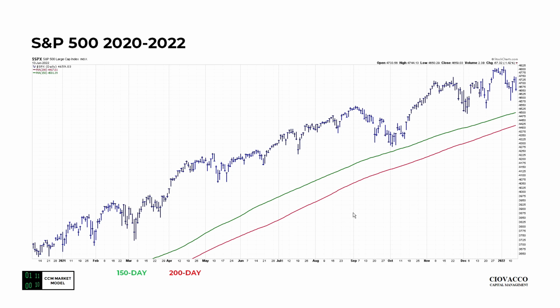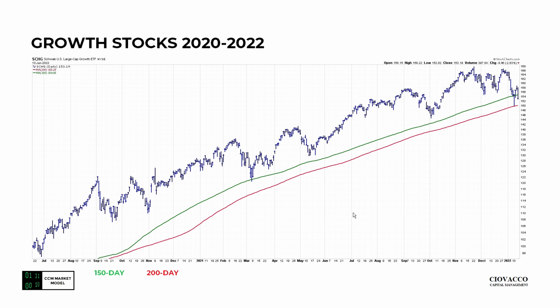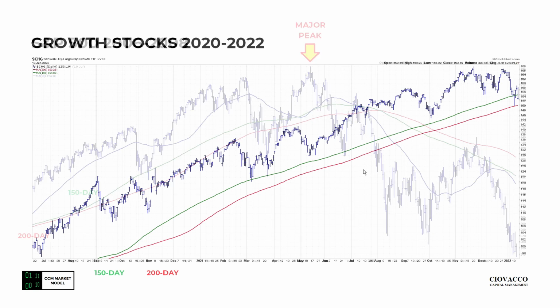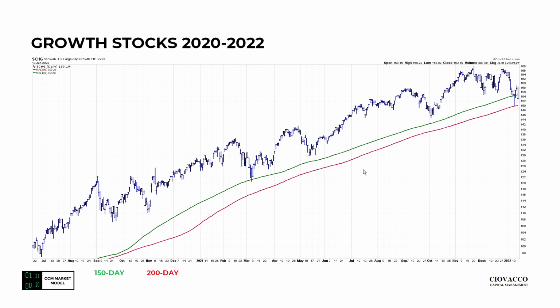How about growth stocks? They look a little bit more vulnerable, but we still have a strong bullish trend. Still haven't undercut this October low, although we're getting close to it. This is a little bit of a warning flag here, no question. This is the first time we've tagged the 200-day moving average on this entire chart. But look at this chart here relative to this chart here and this chart here. This is growth stocks. How about tech stocks?